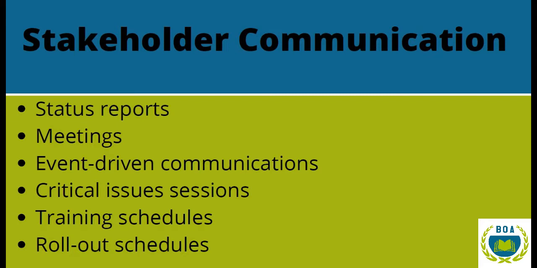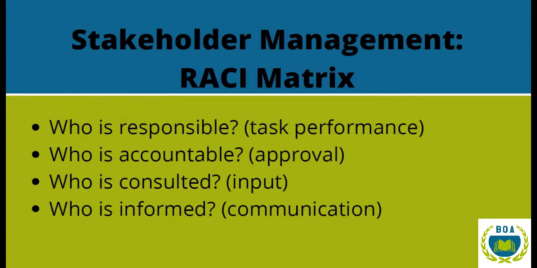Critical issues sessions also relate to perhaps an unexpected event that requires a meeting of the team and maybe other stakeholders. And training schedules during the project, opportunities for training for project team staff, as well as for other stakeholders, perhaps members of the community. And rollout schedules. Rollout schedules describe the timing and processes involved in particular components of the project.